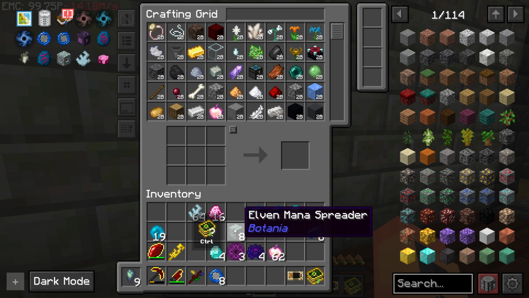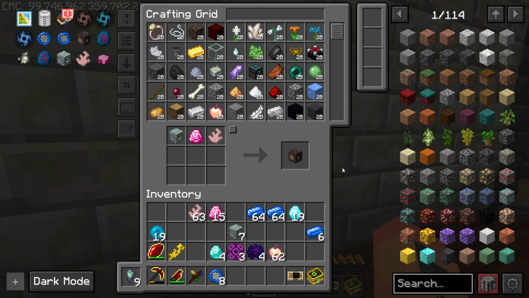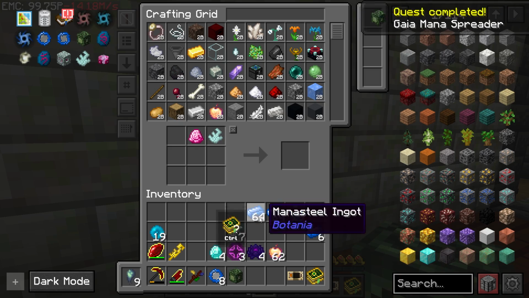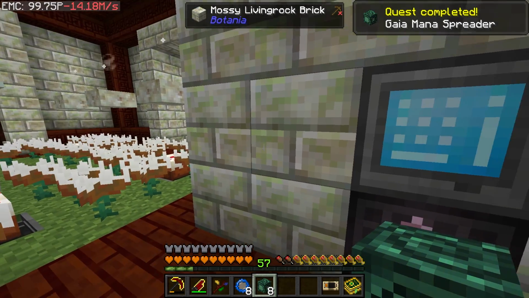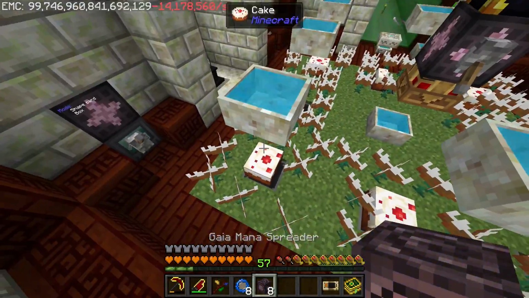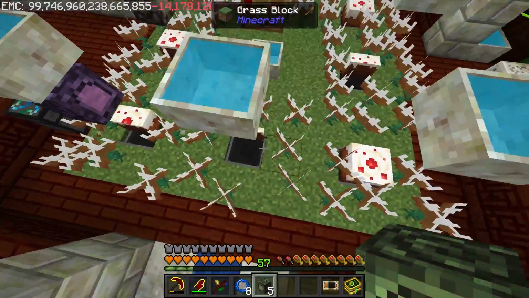So I went ahead and grabbed all our mana spreaders there. And we want to go ahead and upgrade these ones to the next level, right? So we need to do this right here. So let's go ahead and drop them off. Grab, they're awesome. We need 8 of these, right? That's good there. Grabbed all the lenses as well. And yeah, let's hopefully get these all in place. Hopefully they're all going up as well.